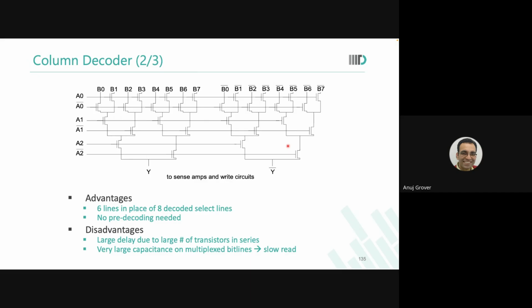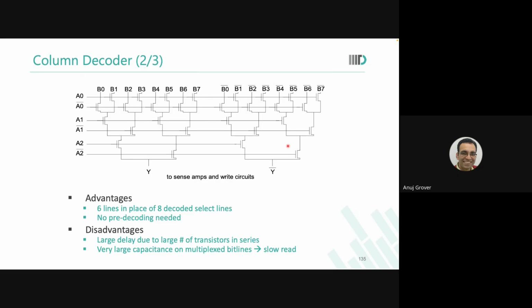What is the disadvantage? Now you have a stack. Now that bit line, which was a small swing signal, has to transfer through as many transistors as the address bits you have. So you have MUX 8, 3 address bits, 3 transistors. You go to MUX 16, there will be 4 transistors. MUX 32, there will be 5 transistors. So you were creating a little differential across each such transition. Some differential will get lost. So the delay increases significantly.